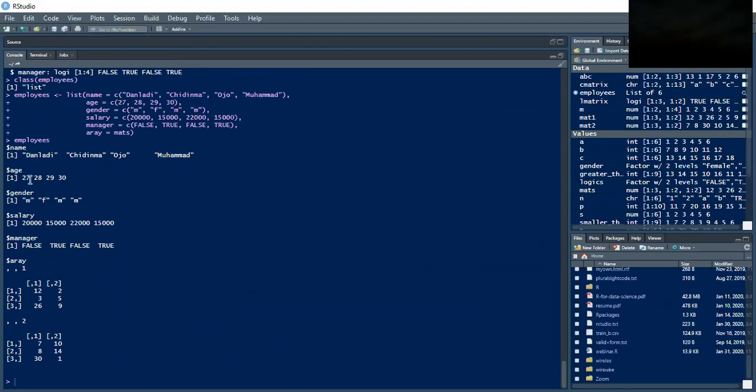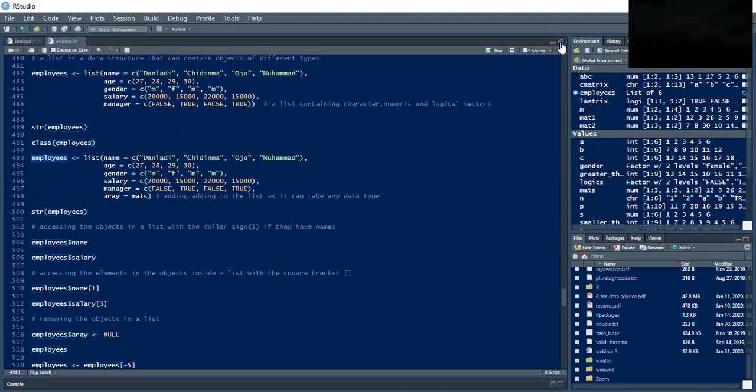The ages, the gender, the salary, the manager, and then the array that we added. You see the array that has two matrices in it. You see how complex the structure can be, and the list is taking everything. A list is like housing all of them. That's just what it is.